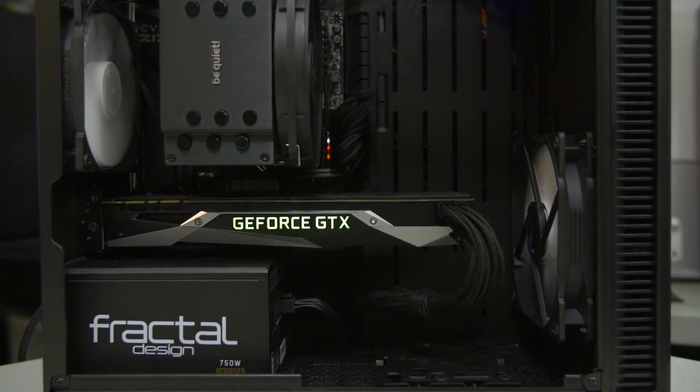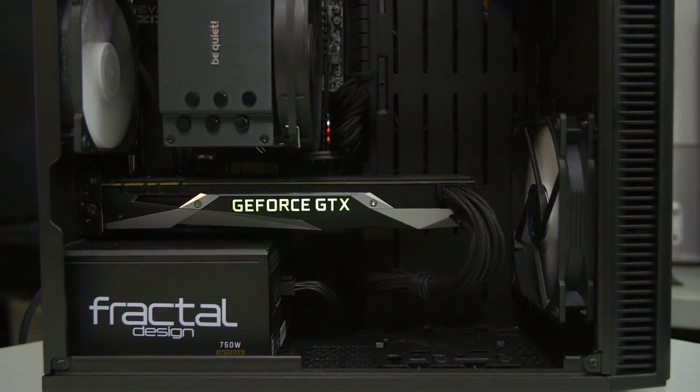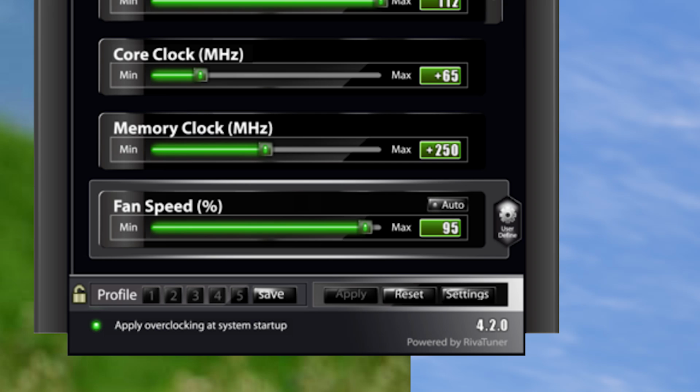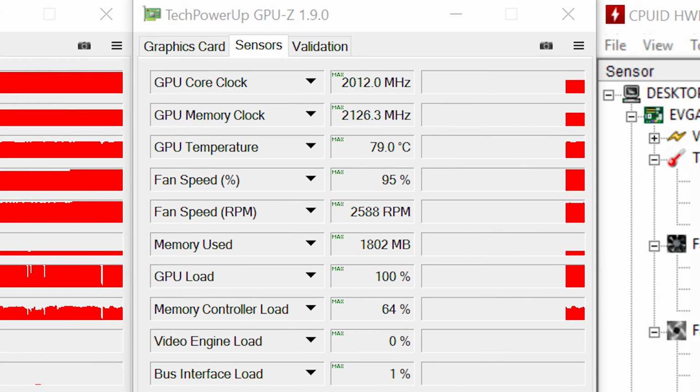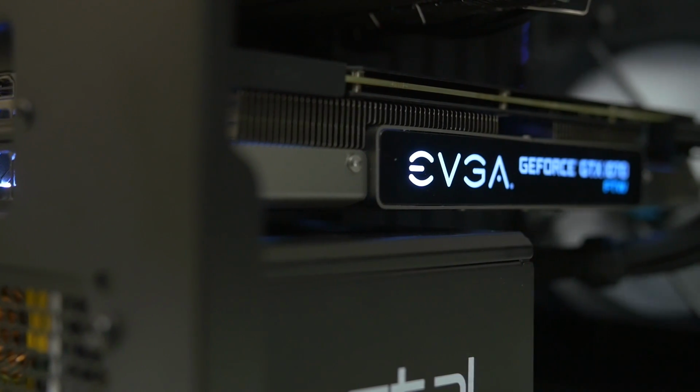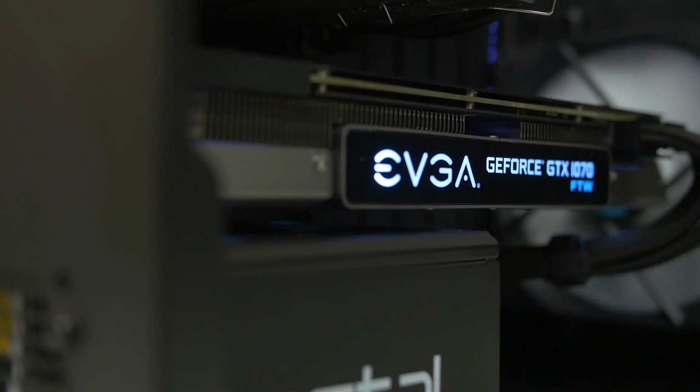Would things improve if using a card with a blower fan, like our GTX 1070 Founders Edition here? Maybe. But first I wanted to see how much I'd have to crank the fans on our For the Win Edition to get us under the 80 degrees Celsius mark with the current OC settings. It turns out the answer was 95% fan speed. Only then did our GPU stay below 80 degrees Celsius under load, and my guess is that the fans are needing to work twice as hard because one of them is being starved for airflow by the power supply.